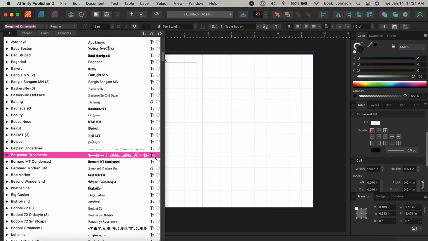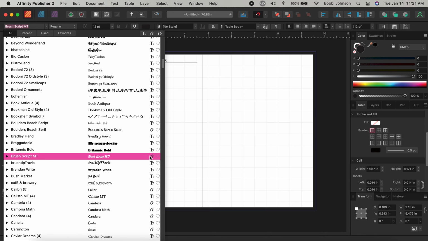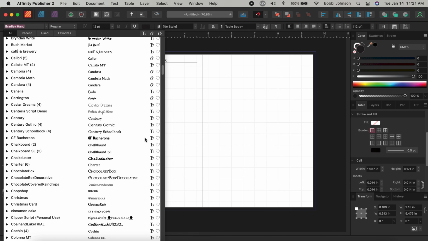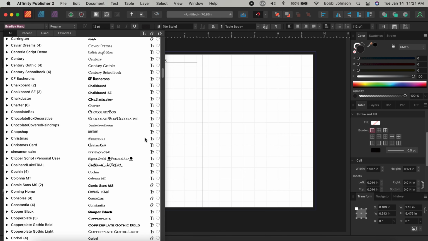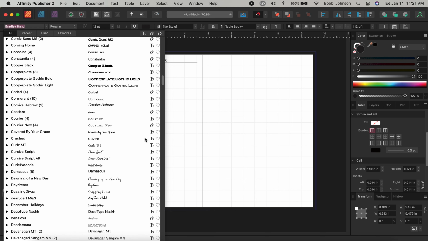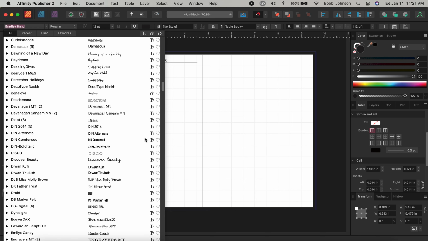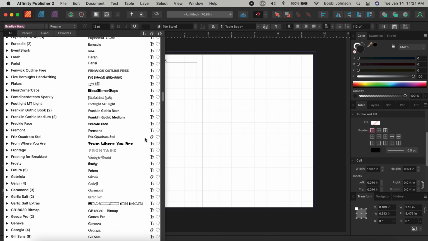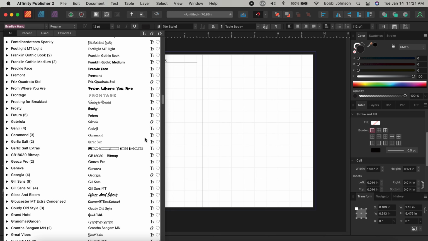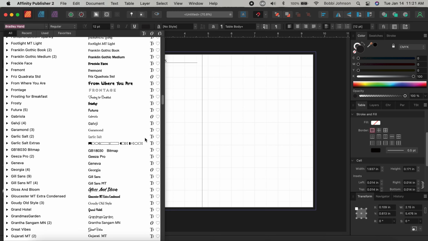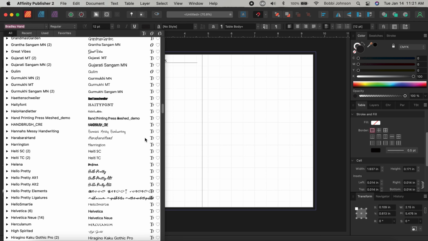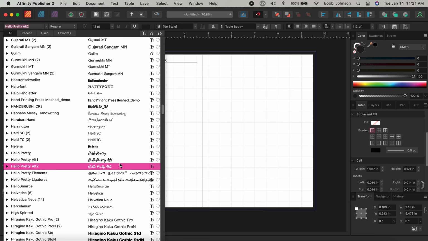Let's see what other symbols I have. Okay, we use bookshelf symbol. I have some other symbols that might give me a better heart. I just don't know where they are. So I find that this is, oh, maybe it's this one.